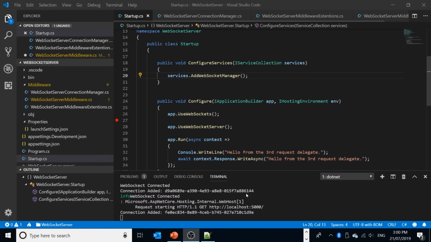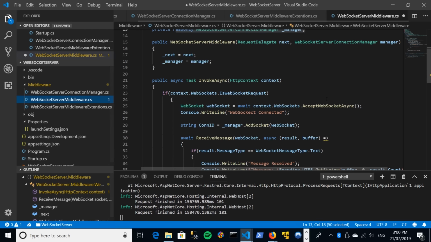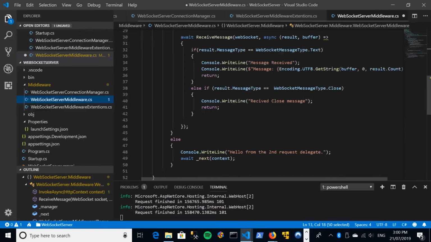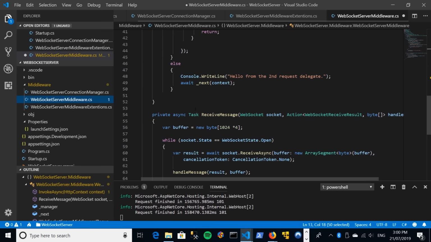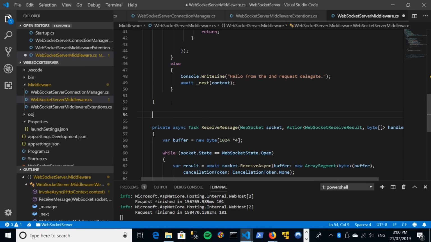So back over on our code, let's shut down our server if it's not already shut down. And we want to add a new method into our WebSocket server middleware class, which is basically where all our functionality is, or the majority of our functionality is now sitting. So we're going to create another asynchronous method, you won't be surprised to hear.